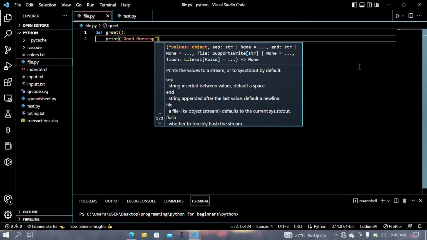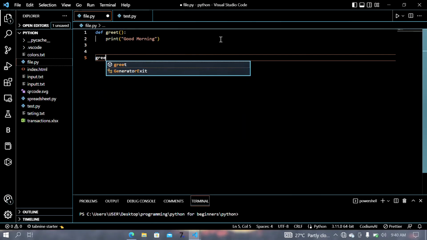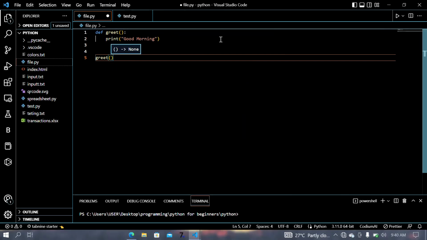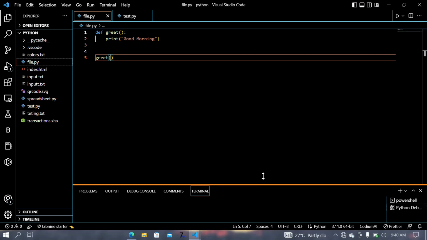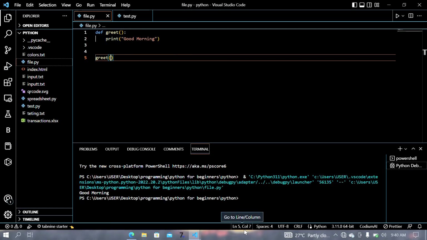And if I save it, then remember I said that before a function is active, you need to call the function. So how do we call the function? You write the name of the function, and whether there are parameters or not, you put in your parentheses, you save it, and then you run it, and it's going to call the function for us. So if we run the program now, we're going to see it's going to print good morning because that is what the function is supposed to do.